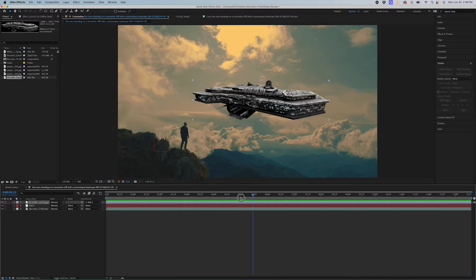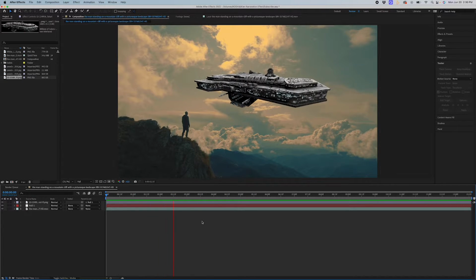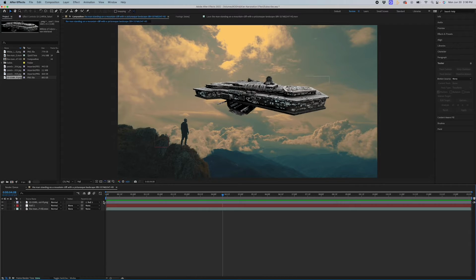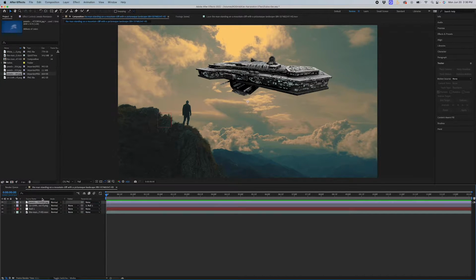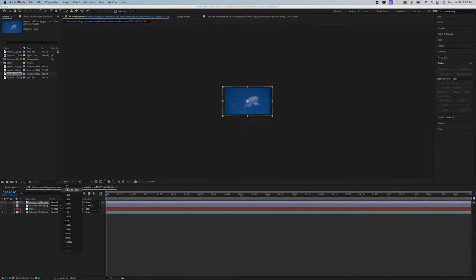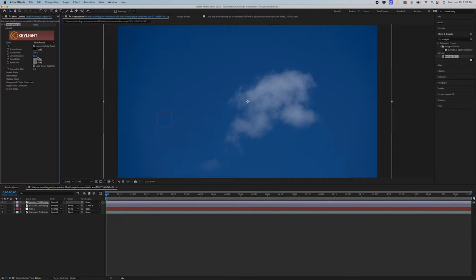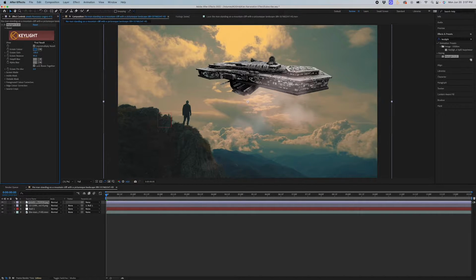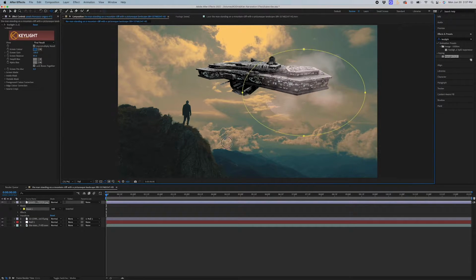Okay, so we have the basic effect here, but now it kind of looks out of place, like I just placed it there. So let's make it a bit better. Let's add some clouds in front of it. I also got this from the internet. Oh, why is this so big? And now we're going to just key out this blue. And we're just gonna take out this blue right here. And there you go. Let's make a mask around it so there's no weird edges.